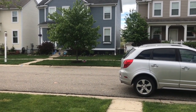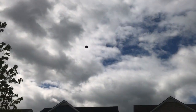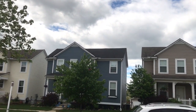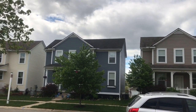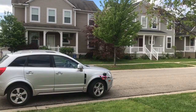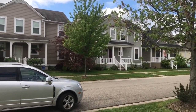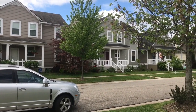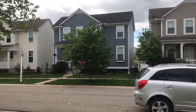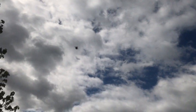Alright, let's just try a quick punch out. I've got a monster battery on here, so I think the punch out will be a lot better if I can get a smaller battery. That's a 1500 mAh 3 cell, which is way too big for this quad. But it's what I had on hand. So let's try one more punch out and then we'll try a flip. Well, that's not bad.